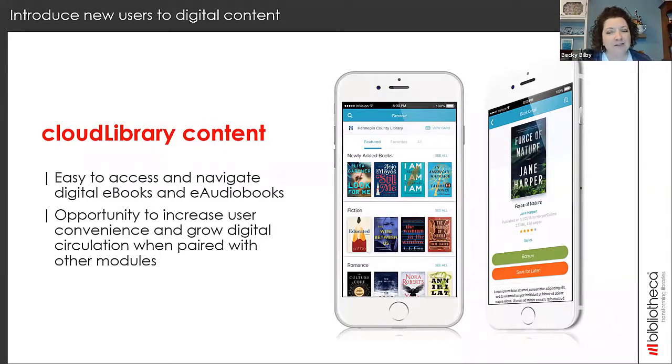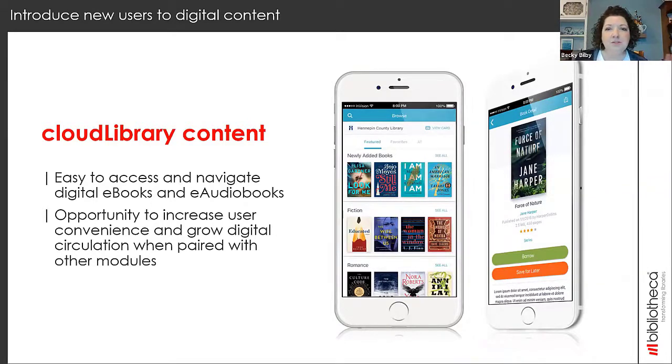But Cloud Library has this really great back-end feature called pay per use that they can turn on if you so choose. You don't have to, but I do. I set ahead of time the parameters. So I can say, we're going to spend $200 a month. And I'm not going to let my patrons check out anything that's over $3 a title. That's too much. We don't want to go with any of the $10 titles, just $3 max. They click a button and all of a sudden thousands of more titles of books are open to our patrons.